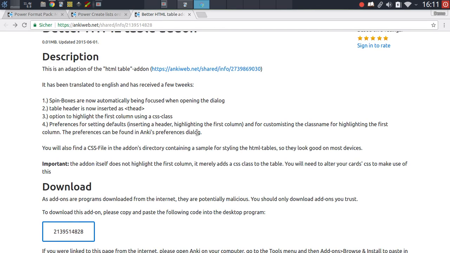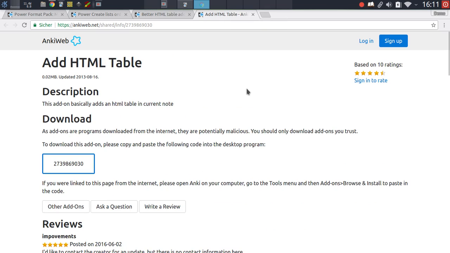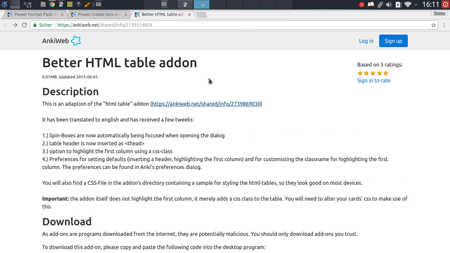The second add-on, similar in concept to the first one, also a single purpose add-on, allows you to create tables in your cards. It's called the Better HTML Table add-on because there is also a second one which has a few problems, and this one is an updated version of that. It works in the same way as the Power Format Pack.